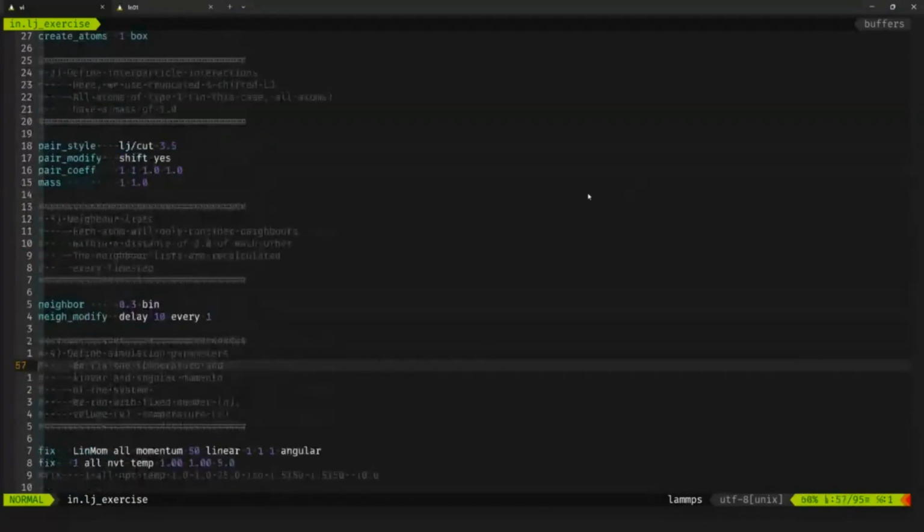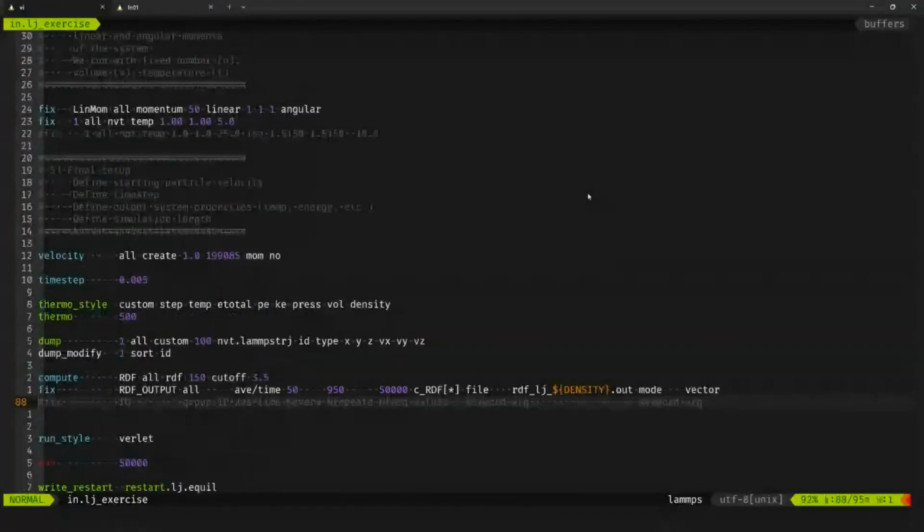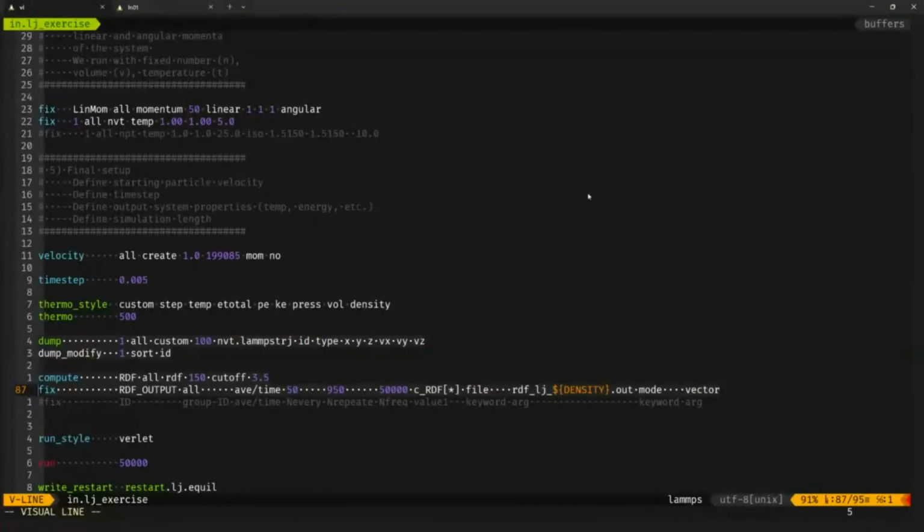This one is very similar to the previous exercise file. What we are adding here are these 4 lines here. The dump command is what LAMMPS uses to write a trajectory file to disk.